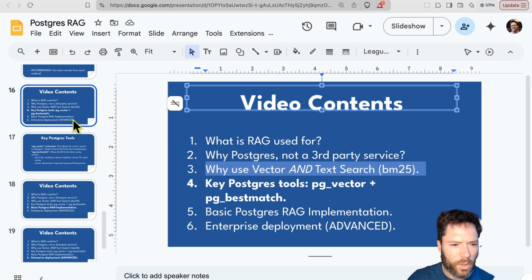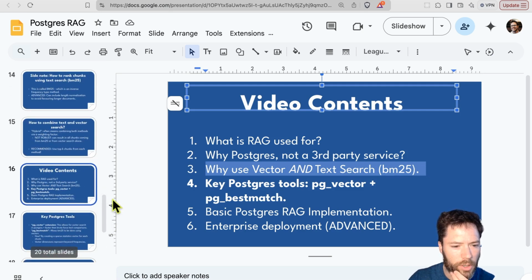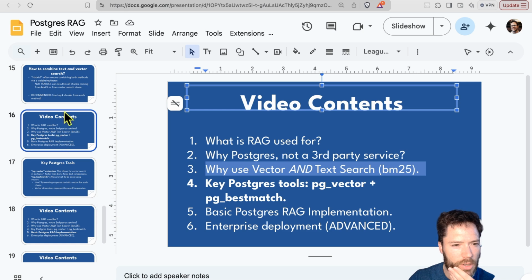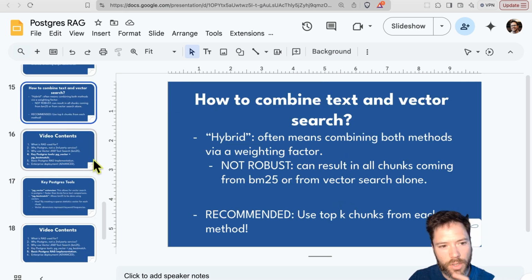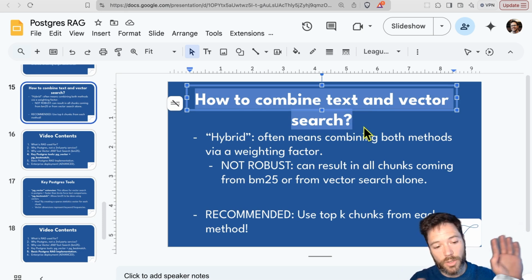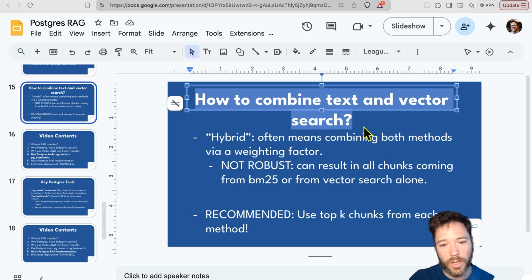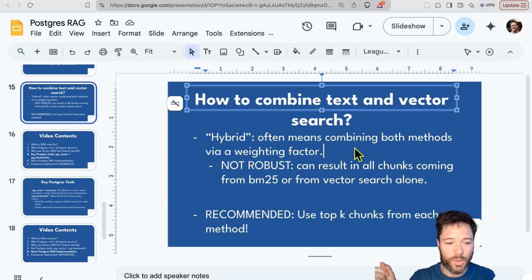And I think there's one more comment I want to make on vector search, which might come up in the advanced section. I think I'll just say it now. How do you combine them? We can just do vector search. We can just do BM25. One way you can combine them, which is often called hybrid, means you just combine the two scores in a weighted fraction. So you'll have some value, maybe alpha, that will weight the vector score versus the keyword score, the BM25 score, and give you an overall score.